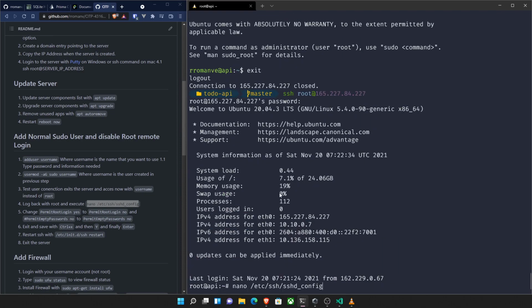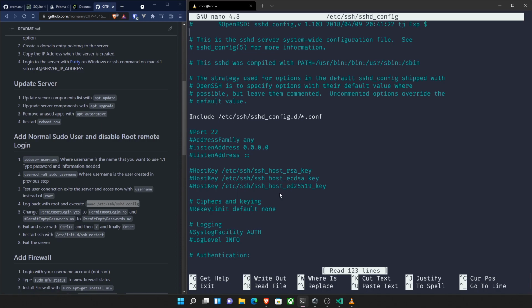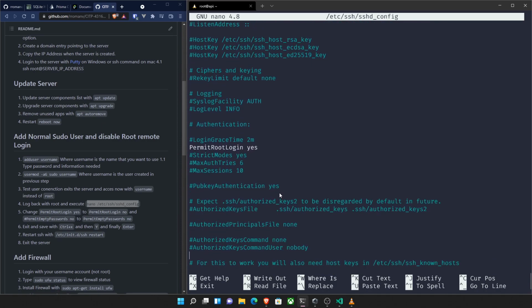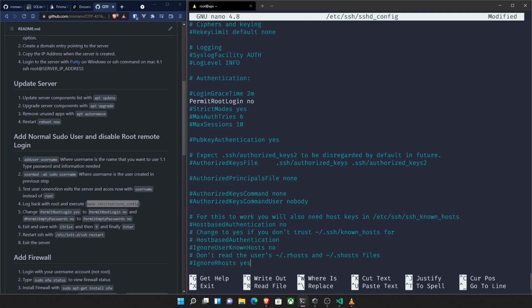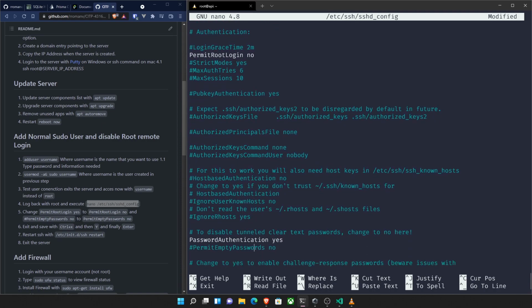I will open the SSH config with nano. I will look for PermitRootLogin. I will change this to no. Then PermitEmptyPasswords. I will just remove this one. And password authentication, and that should be it.